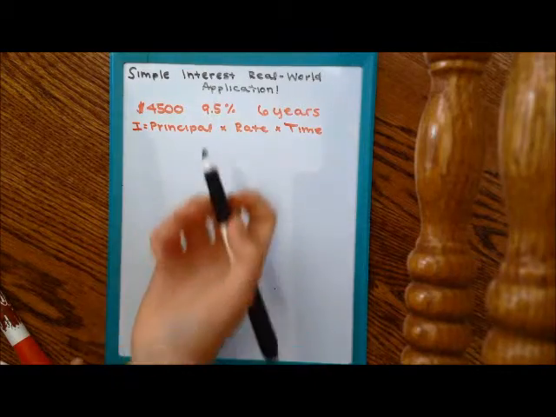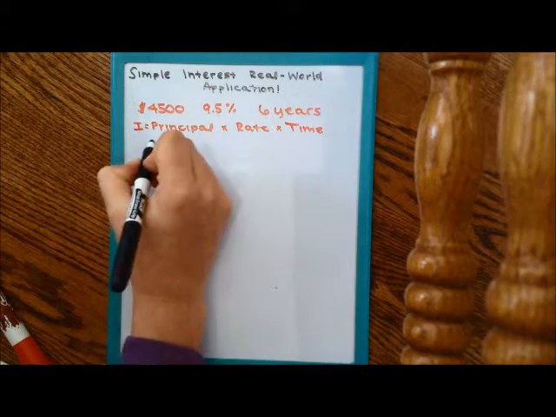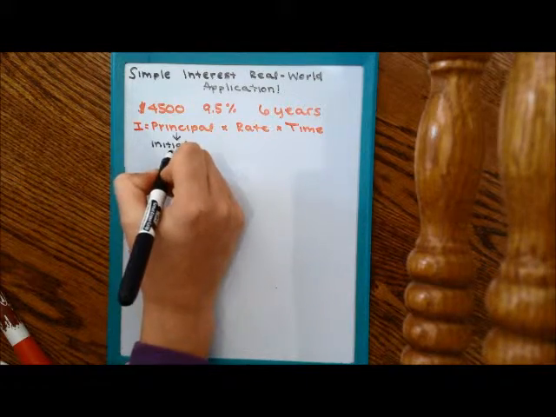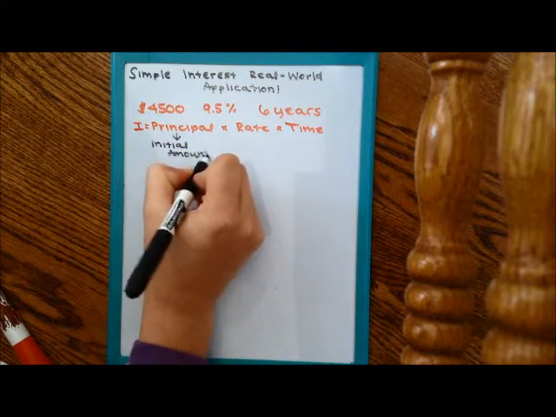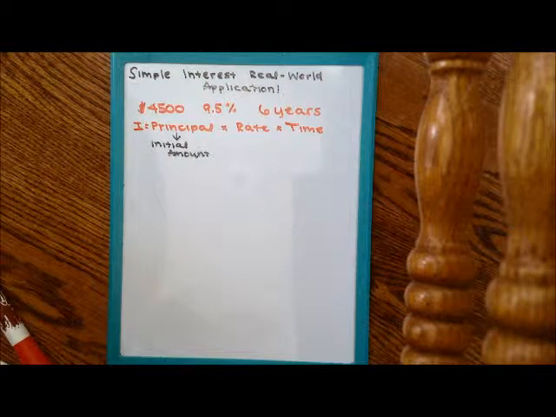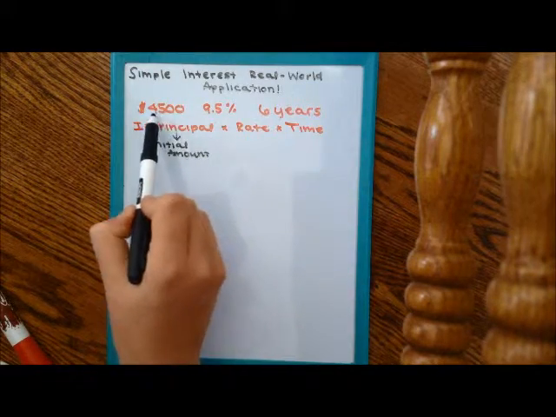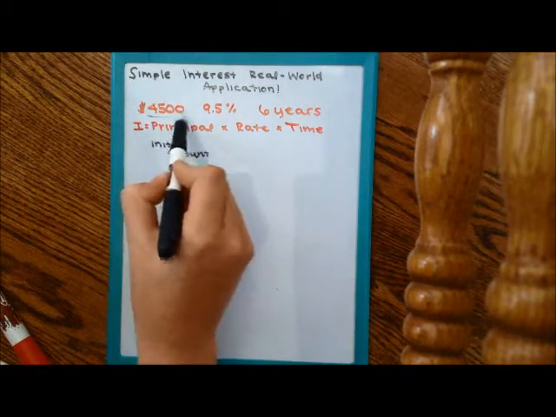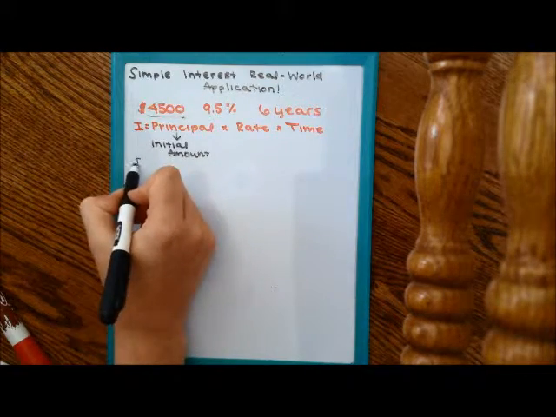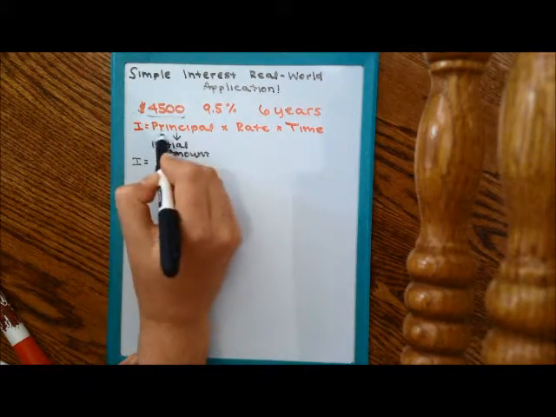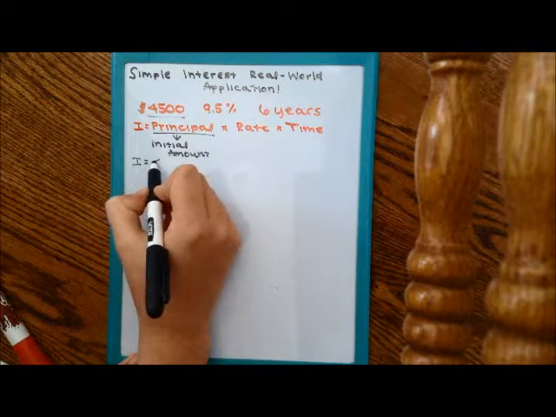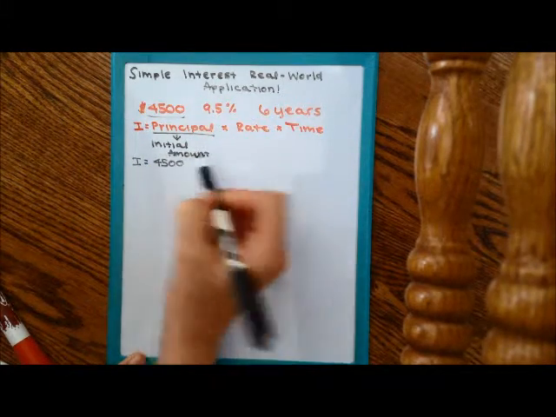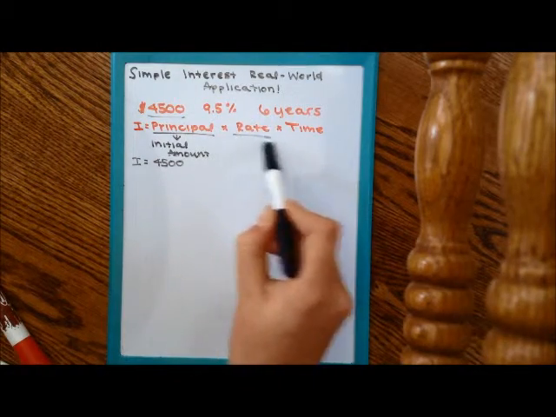So we're going to say the principal amount is the initial amount, which means it's the money that was initially put into the account. So if I go to the bank and put $20 in a new account, the principal amount would be $20. In this case, the initial amount was $4,500. So we're going to rewrite this with our $4,500. We're going to exchange the principal for $4,500.